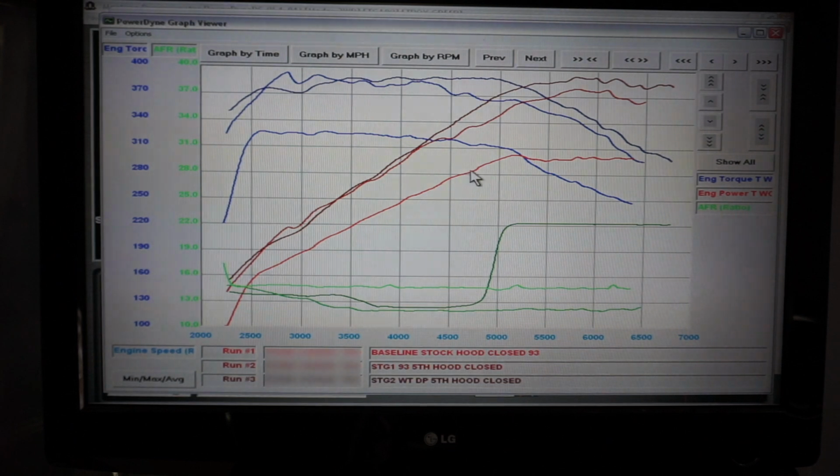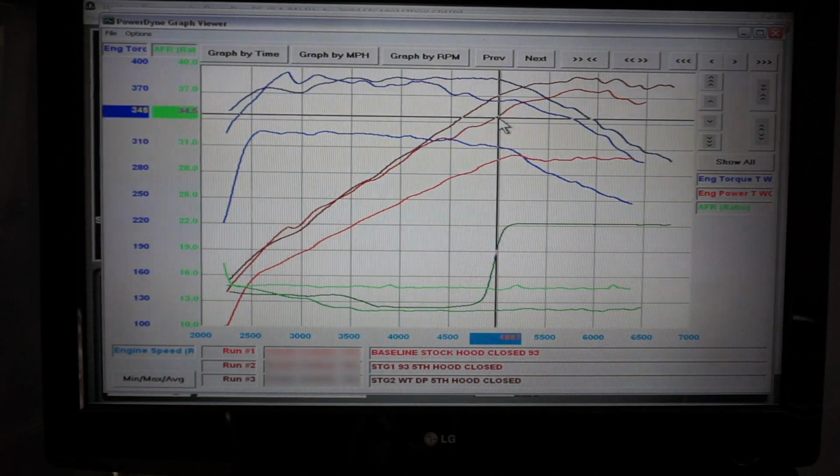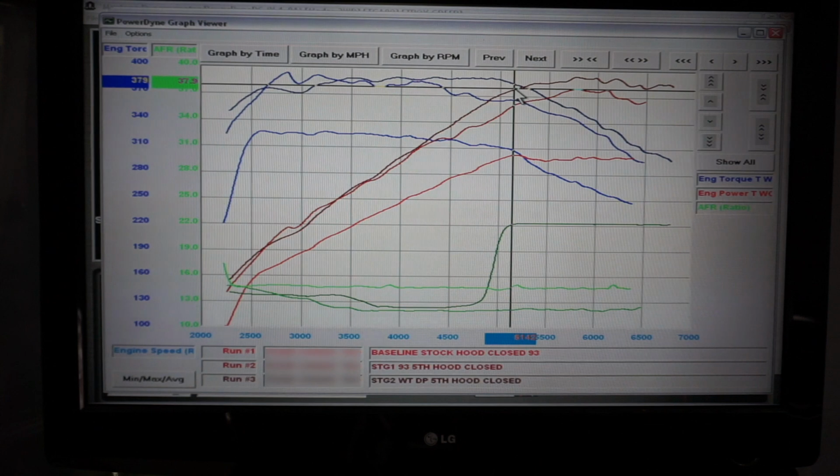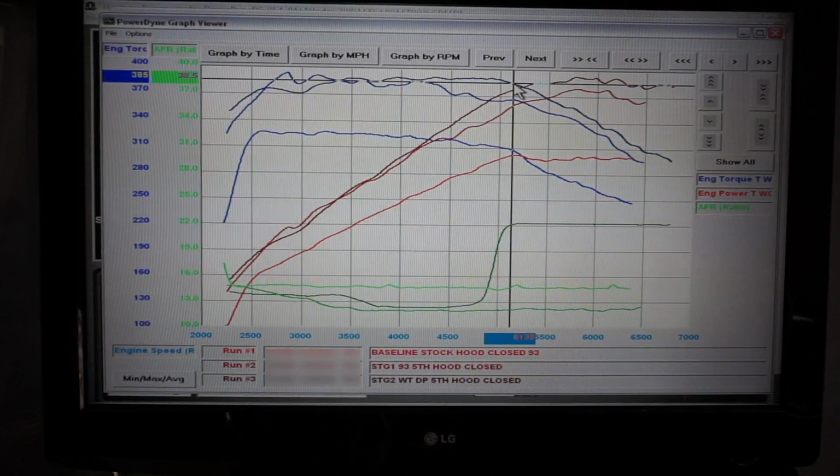That is testing all complete. Let's go look at the monitor and take a look at some numbers. We've got all 3 dyno graphs pulled up so we can compare the results. Run 1 is our stock baseline 93 octane. This is the bright red and bright blue. Run 2 is our stage 1 93. This is the medium red and medium blue. And then stage 2 with the Wagner downpipe is run 3 in the dark red and dark blue.